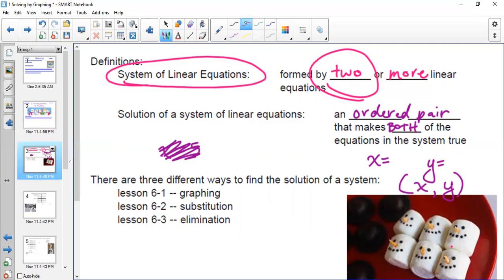All right, so we're going to learn 3 different ways of solving it. We're going to start with the one that you have learned in 7th grade. You guys have learned how to solve a system by graphing before. So we're going to start with what you know, and then we're going to get a little bit trickier. We're going to learn how to substitute to solve, and we're going to use how to eliminate. Now, the bottom 2 are the ones that are used more often. However, like I said earlier, we're going to start with what you know, which you know how to graph lines, and so we're going to learn how to find the solution to a system by graphing both of the lines.